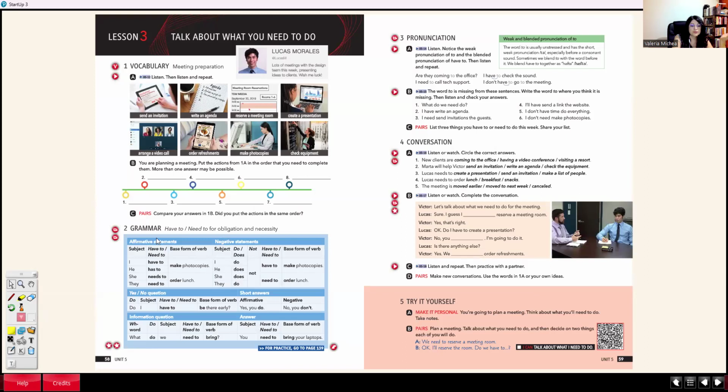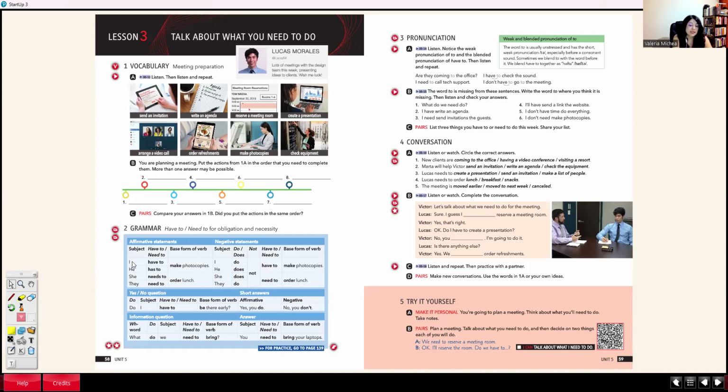And finally, on this unit, we were talking about have to and need to for obligation and necessity, depending on what's our point of view. And yeah, that's pretty much it. We talked about have to and need to by the end of last class. We didn't review much of this, but there's not much to say. Like, as I told you, you need to conjugate have to or has to. Also the same with need to and needs to. It needs to be conjugated. And yeah, that's it.